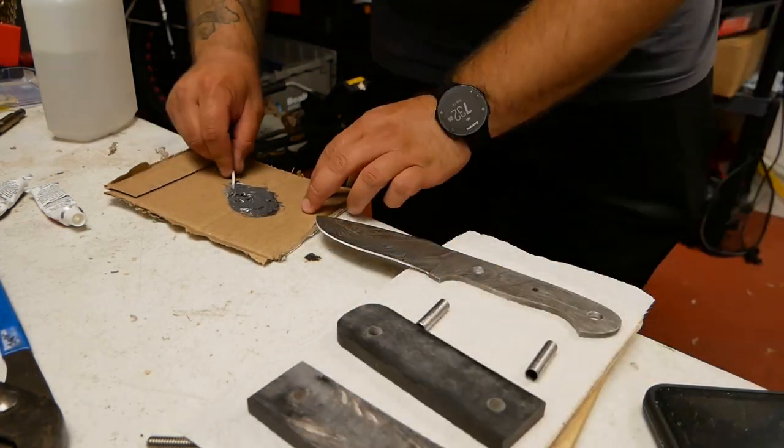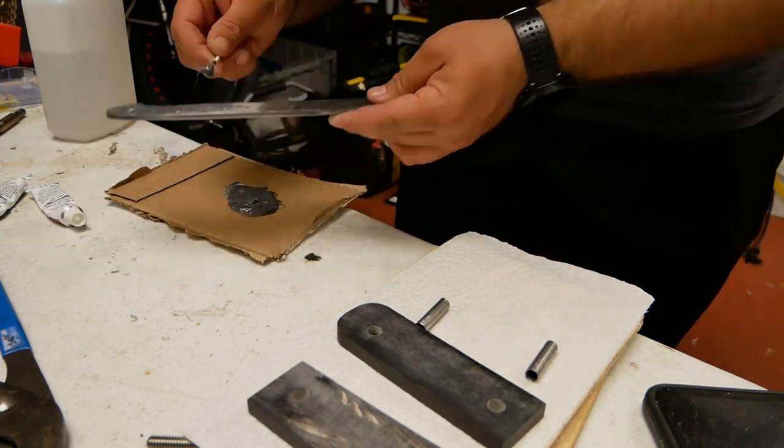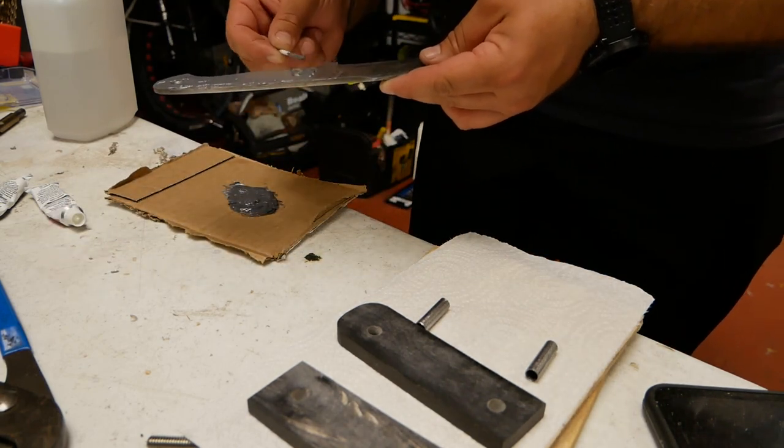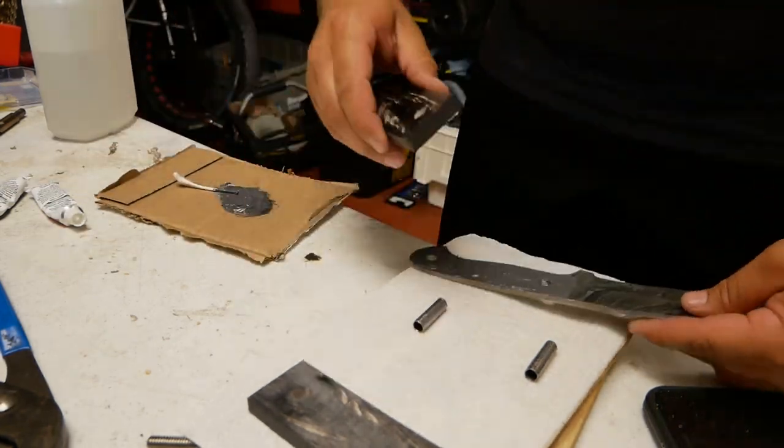So here I am bonding them with JB Weld. And I used the 24-hour kind because I wanted a little bit of extra time to work with it, since it was going to be the first time that I was doing it.